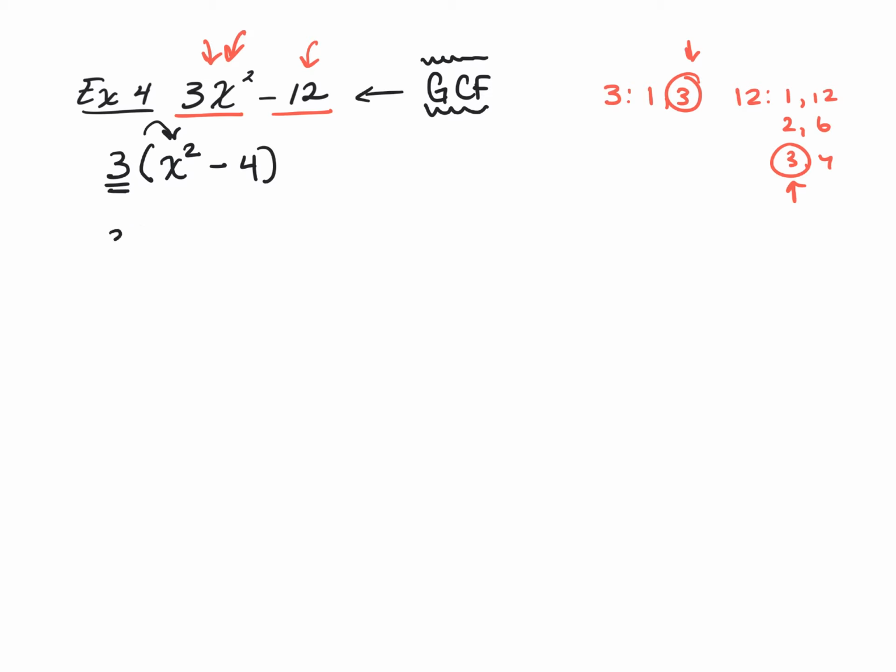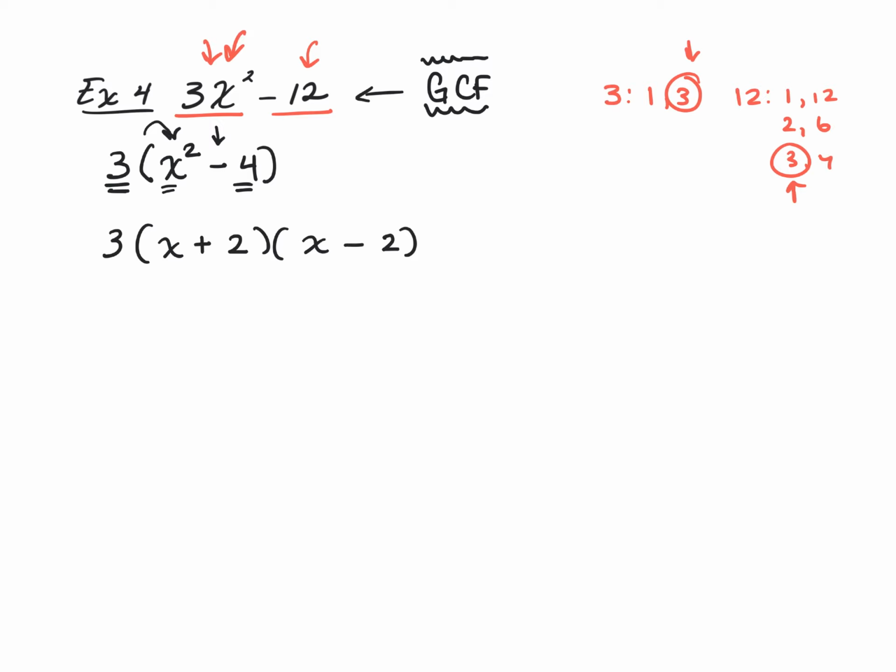And the question then becomes, can I take this 3 and break this next expression into a linear times another linear? And the answer to that inevitably is going to be yes for this problem. And the reason for it is because x squared is a perfect square and the number 4 is a perfect square, and they are connected by subtraction, which means that when I place the 2 here and the 2 here, one of them will be positive and one of them will be negative.